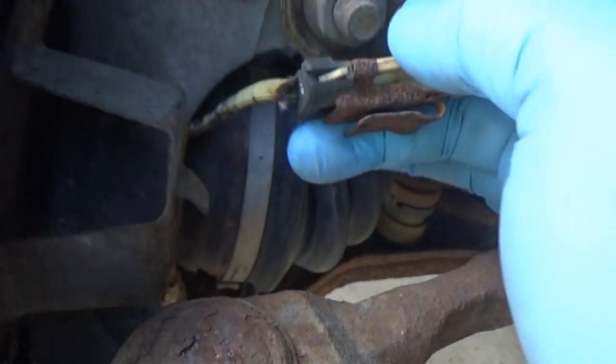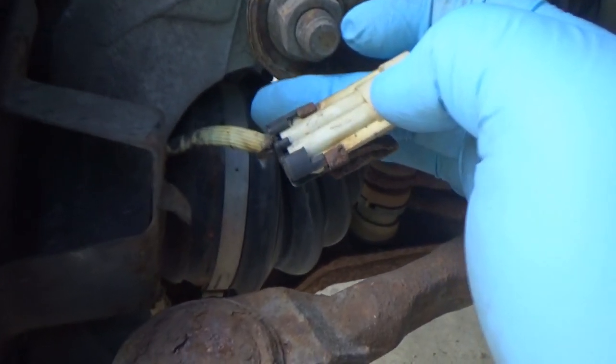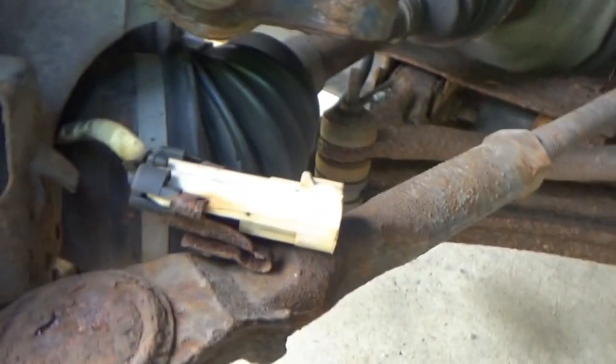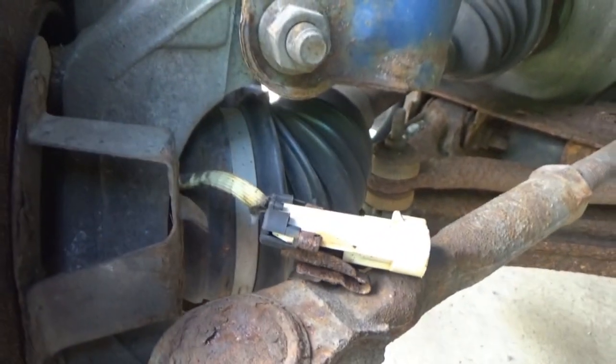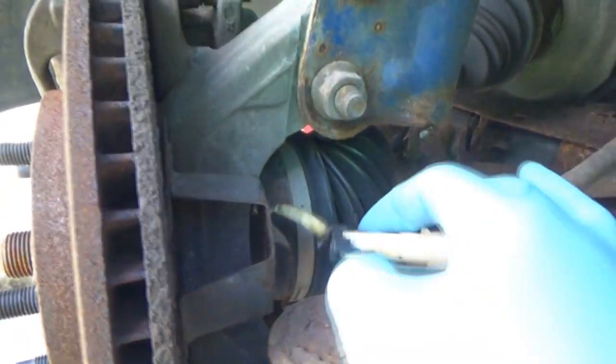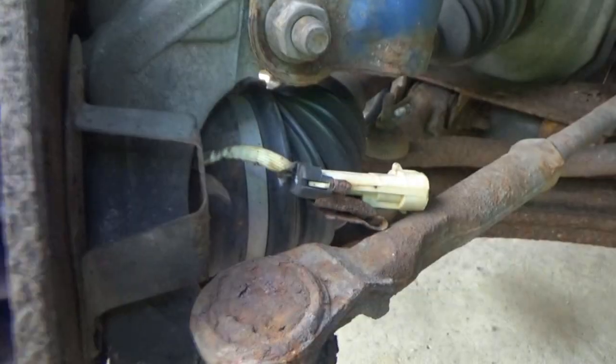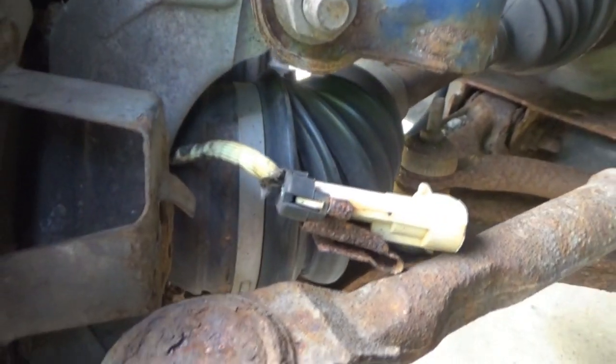Alright, so man, what I should do, I should just go buy the connector anyway. Because to be honest, I really don't want to cut this, because I'm pretty sure those wires in this are not colored. So we need to know what side goes to what.